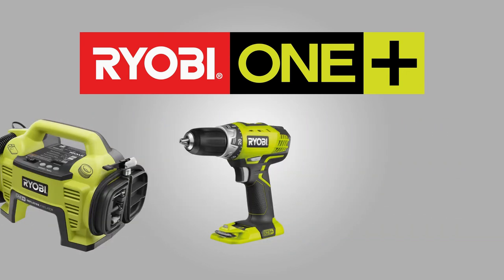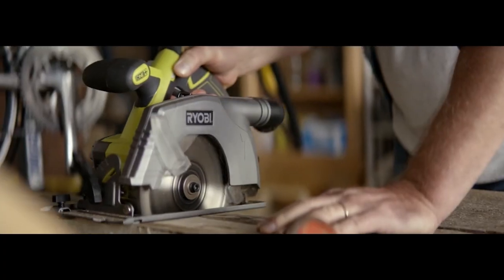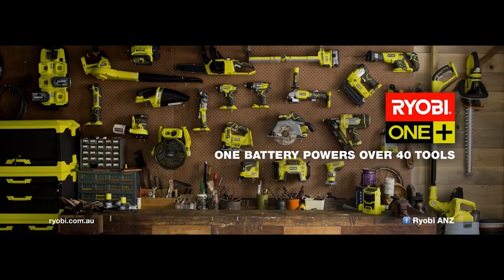You can get more done in less time and improve the performance of every Ryobi 18-volt tool ever made. That's the power of One Plus.